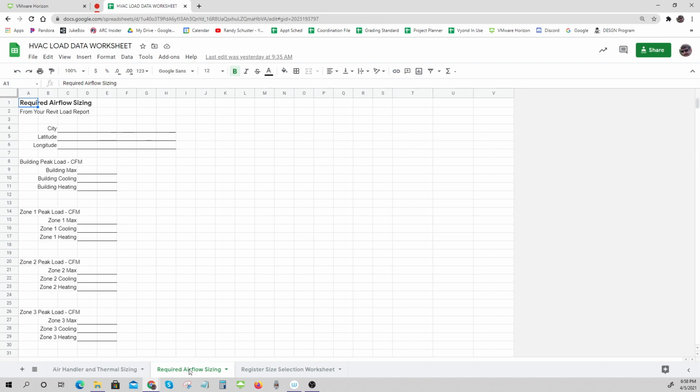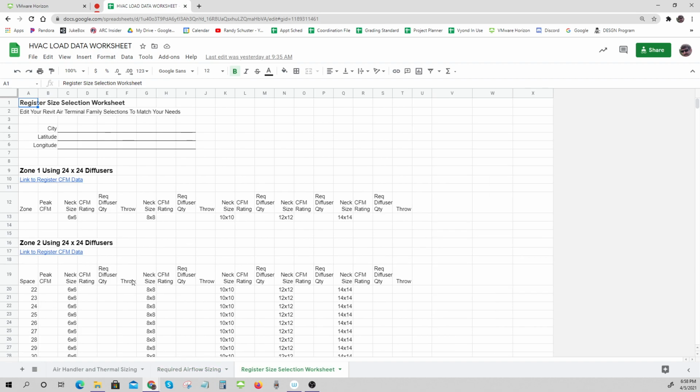Once we're done with that, we need to look at how much air has to flow and how we are going to get that air there. So this is your airflow sizing, how much air is needed. And then once you know how much air is needed, there's a whole bunch of playing around. There's no real set way of figuring out where your air registers are.